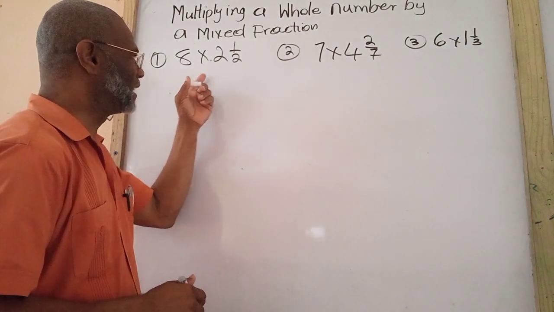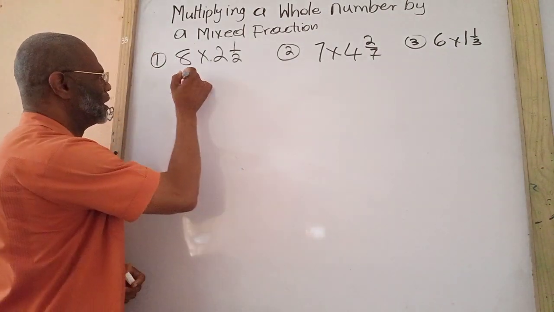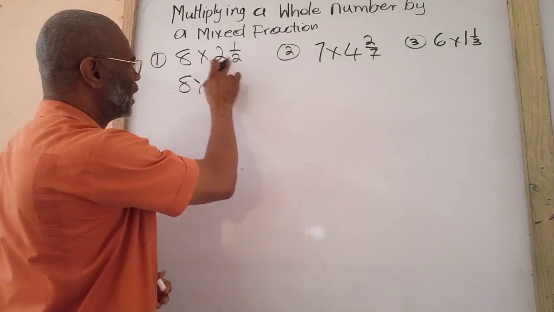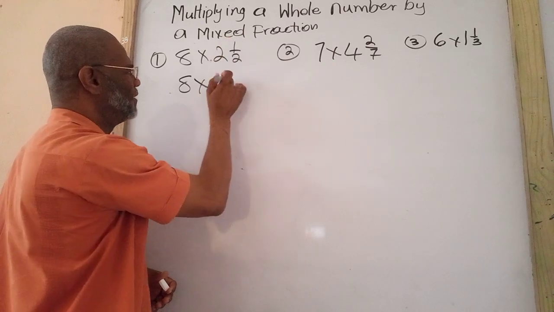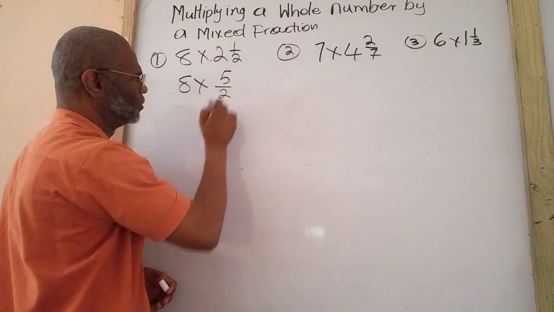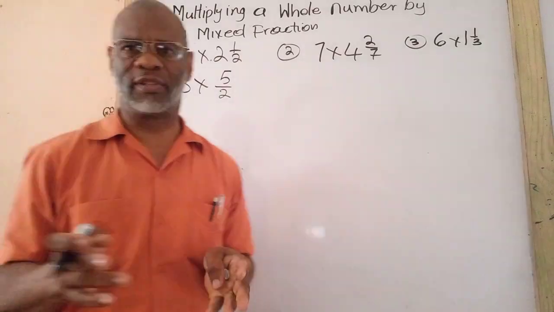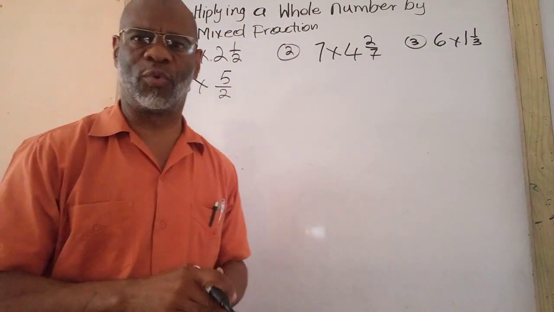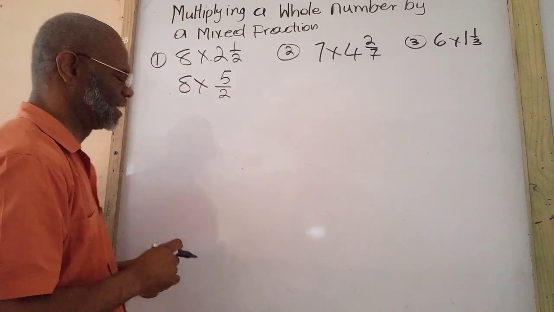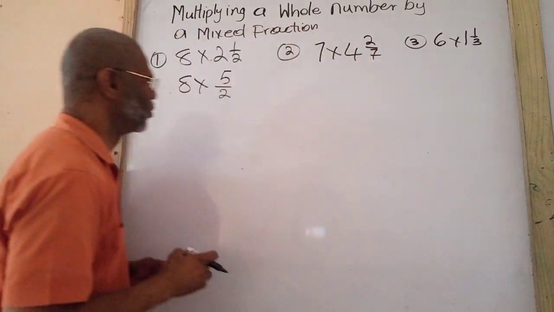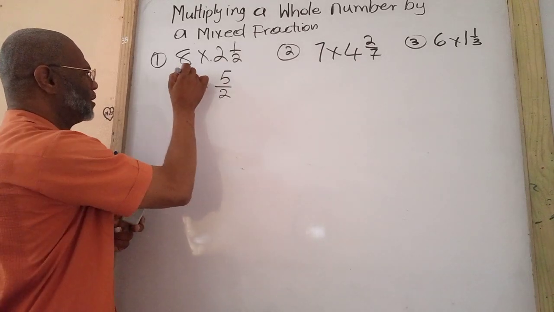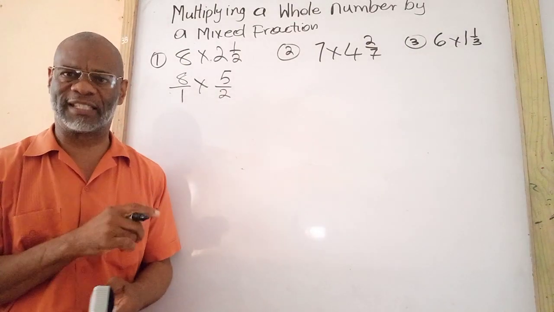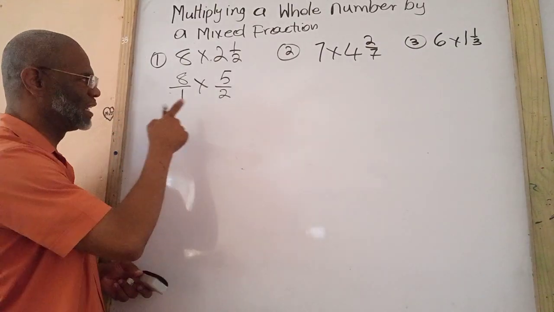So, we have 8 times 2 and 1/2. So we have 8 times, so we do the same thing, 2 times 2, that's 4, plus 1 is 5, that's 5 over 2. Now, all whole numbers can be expressed as a fraction by doing what? By putting that whole number over 1. So let's do that so we have two fractions to work with. Right? So if I put this 8 over 1, it doesn't change the value of 8, it's still 8, right? And so we can go ahead.